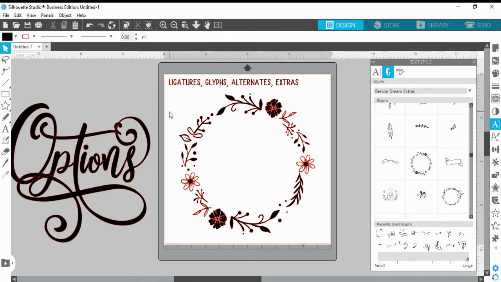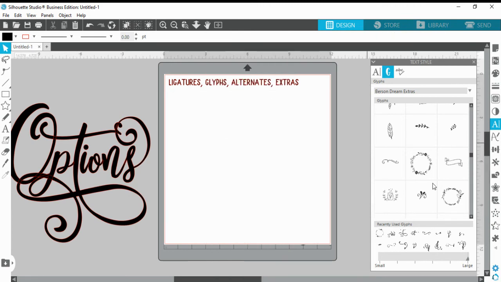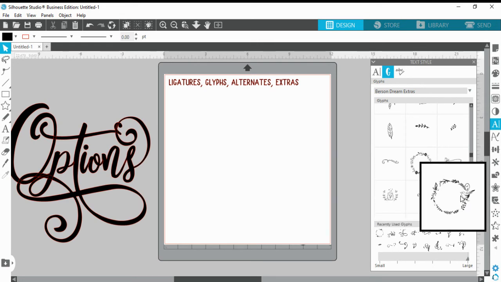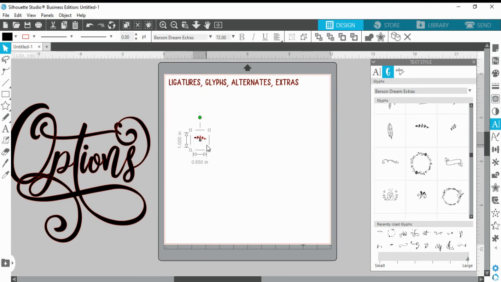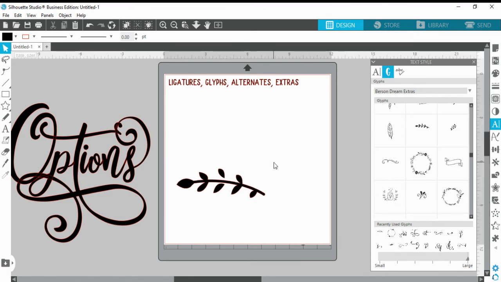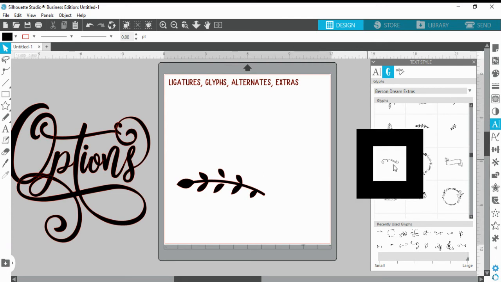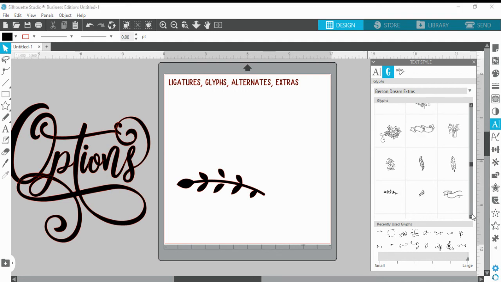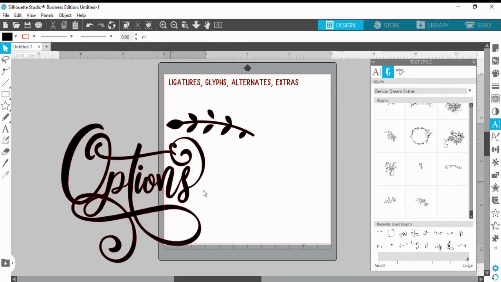So if you're looking at a design and you're wondering how they added a banner or a border, a simple sprig here, 9 times out of 10, it's a font that had these glyphs. Not always. The person who made this font hand drew these elements. So there are people that hand draw their own elements on their designs. It just depends on the time. For me, it depends on the time I have. And when I'm making designs, sometimes I use these to add to my designs, or I'll draw my own. It just depends on what I'm doing. But just to show you a little bit here about how to do that.